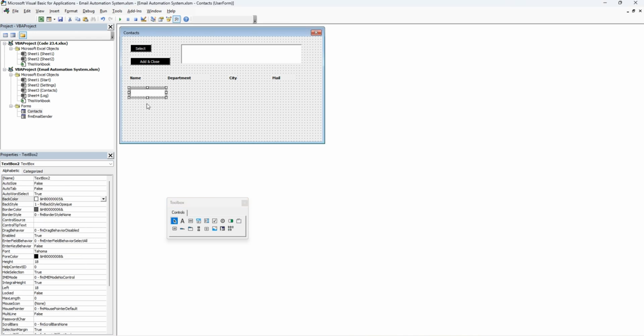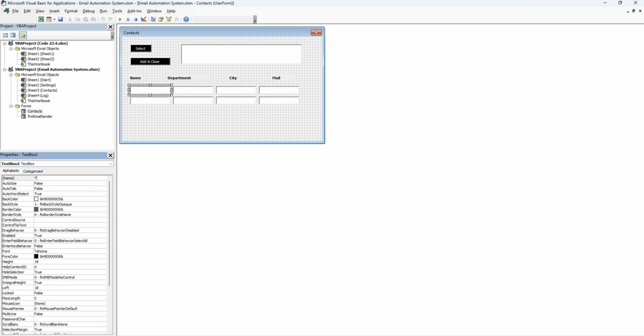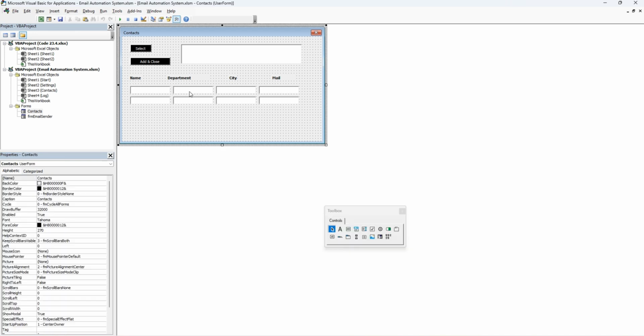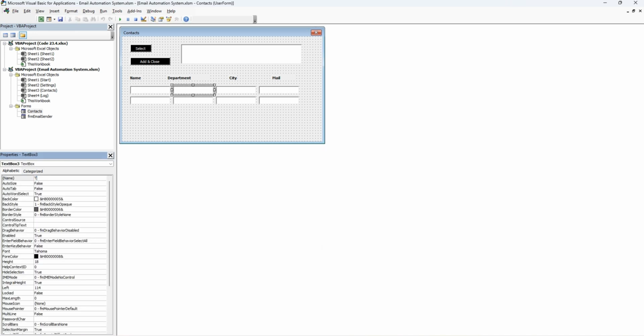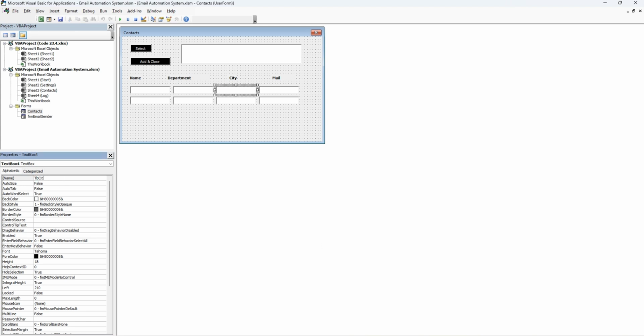And let's set them 18 in height and 90 in width. This one we call TB name. And this one TB department. And this one TB city. And the last one, TB mail. And then the ones below, we just write them TB1, TB2, TB3, and TB4.